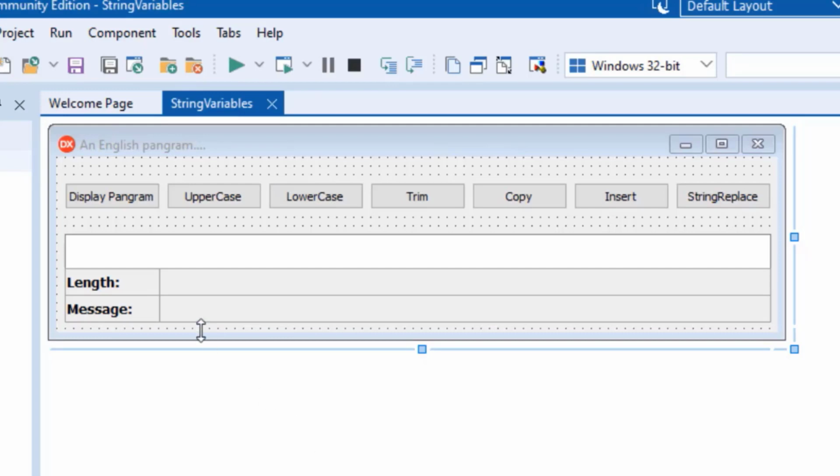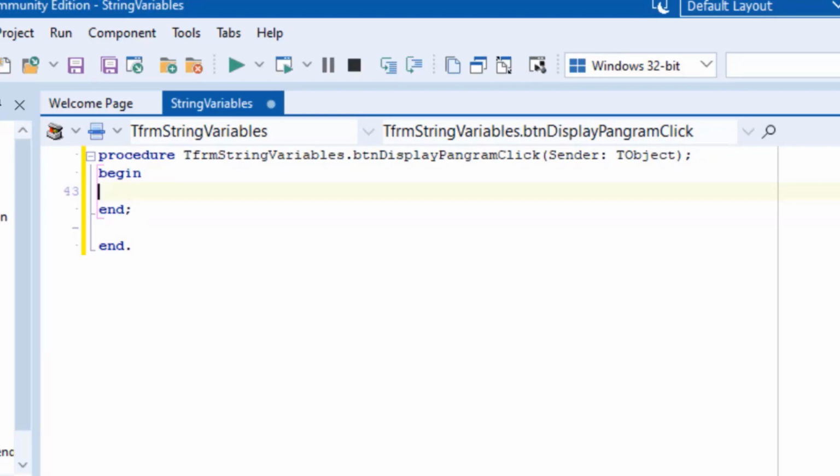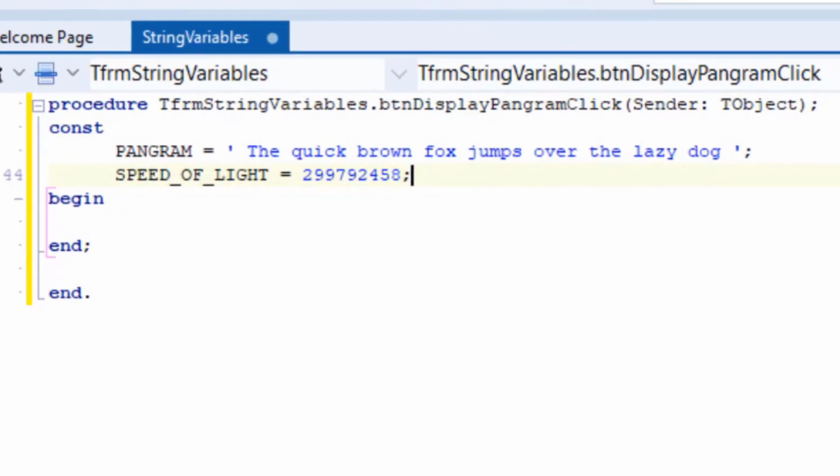Double-click on this button while you are in design time. You are now taken to the button's click event handler. Make space above the begin statement and put your cursor in the blank line. Now this is where we normally declare variables for this procedure. But we can also do another kind of declaration here. It is called a constant. You learned that a variable value can change often at various intervals and events in your program. Unlike a variable, a constant's value always stays the same. We declare constants in the same way as variables, but instead of var, you must use the const keyword.